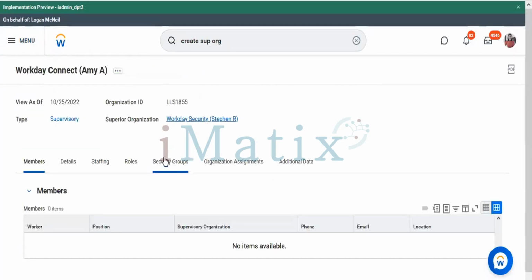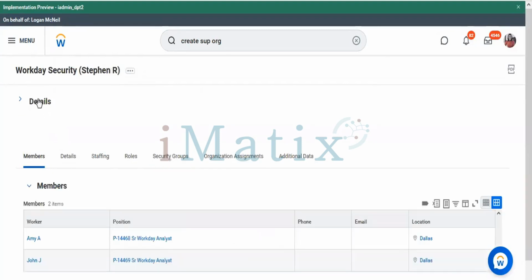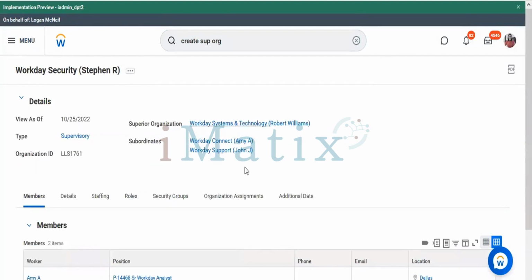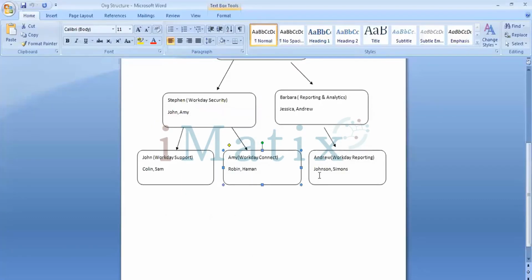Steven's organization would be here. I can see they connect with the support. What is the next? We need to create one last subordinate organization which will be owned by Andrew. Did we hire this person, Andrew? I don't remember that we hired this person.